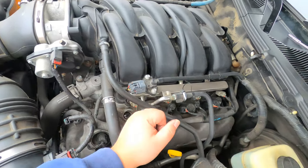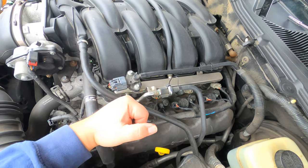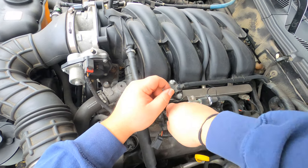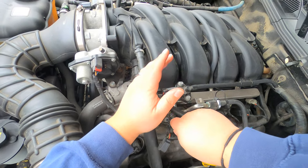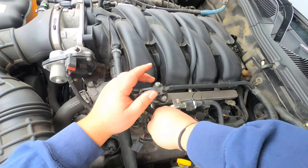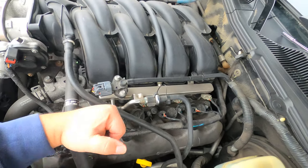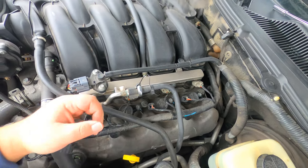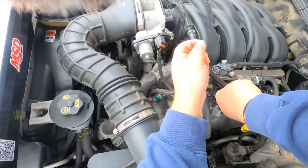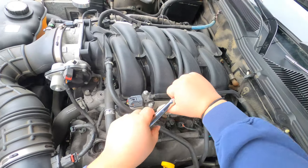Now, tightening spark plugs, it could be a little bit sketchy. I definitely recommend looking up how to properly tighten spark plugs. I'm not gonna try to give advice on here because every car is different, spark plugs are different. If you use anti-seize or not, it's gonna be different. But these threads definitely feel like they have some kind of gunk on them. It's not turning as smoothly as I'd like. But we'll see here. So you wanna go to there and then just do a little.